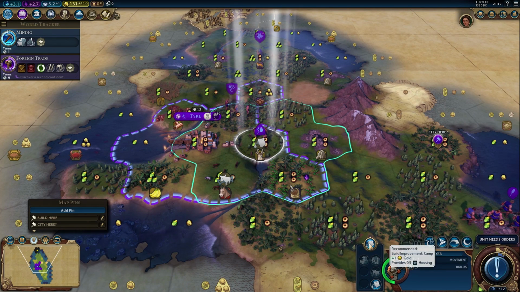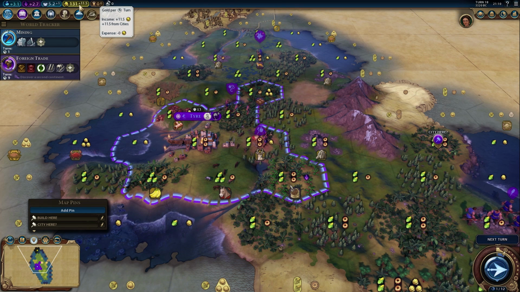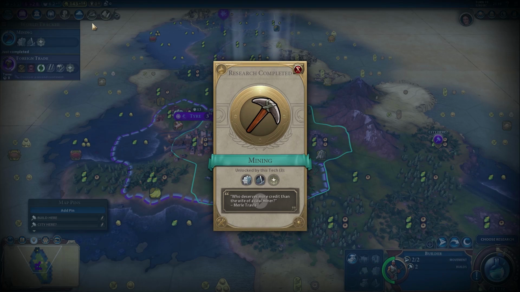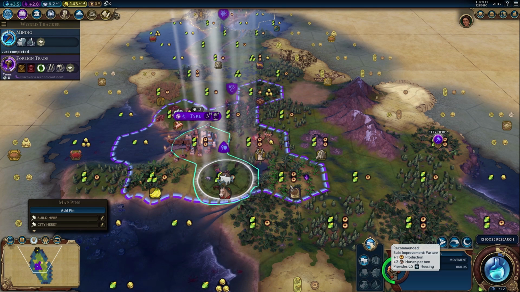You guys can build a camp, bit of extra housing, a bit of extra gold. Very, very welcome. Although weirdly enough, I swear our gold just went down just then. But okay, that's fine. I thought it was 13 and it went down to 11.5. Well, there you go. It's gone back up to 14. We've got mining unlocked. Lovely. Let's go to here and build a pasture. So this gives us +1 production and +2 horses per turn.